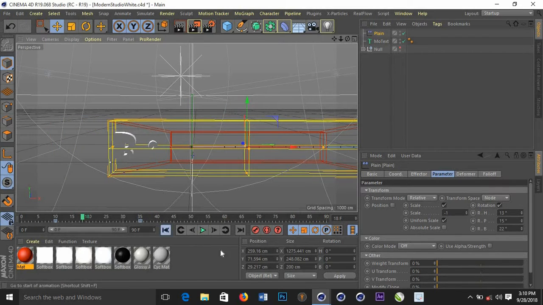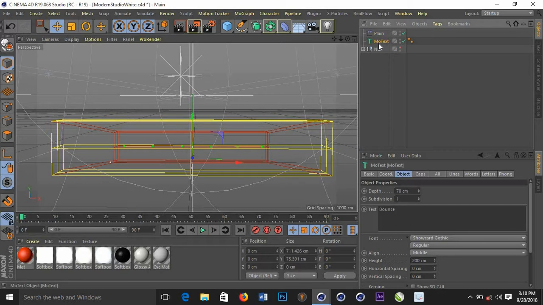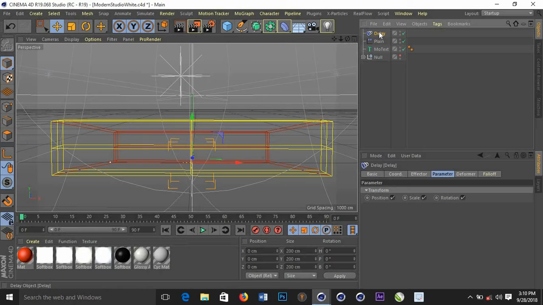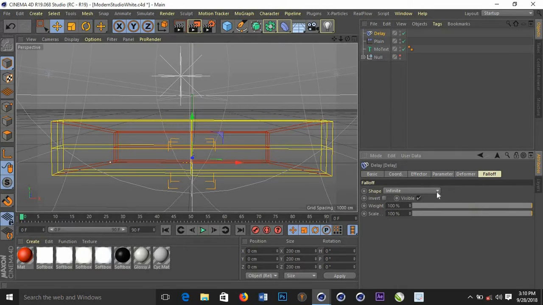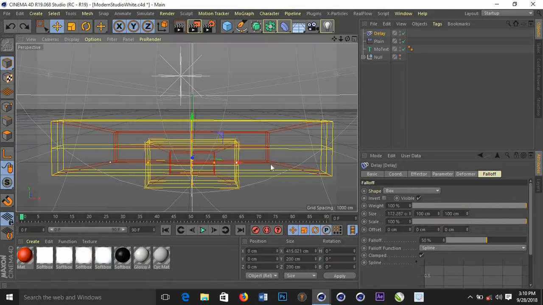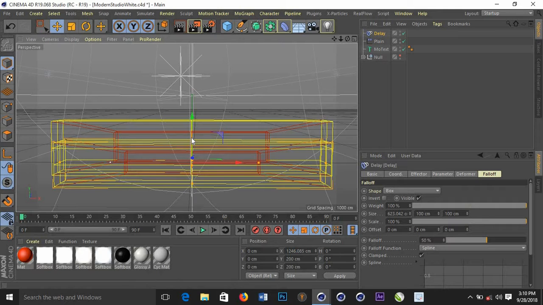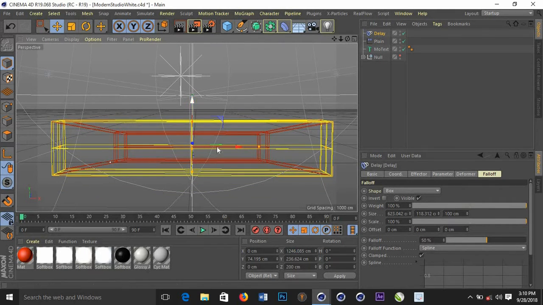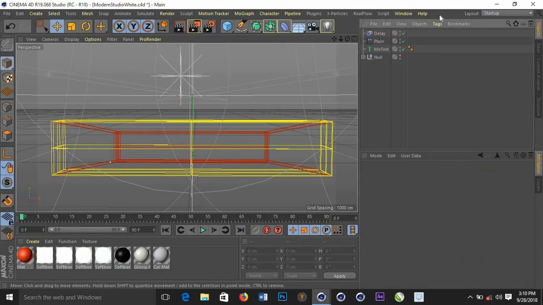So let's make it bouncy. You click on MoText, go to MoGraph, Effector, and Delay. Then you go to Falloff. You could also change this to box if you like. Then you try to make it almost the same as the plane box.